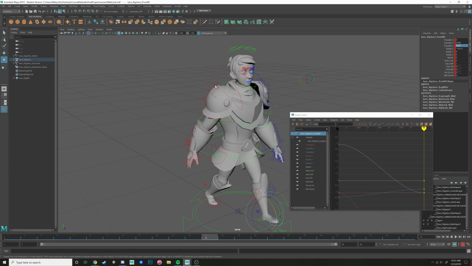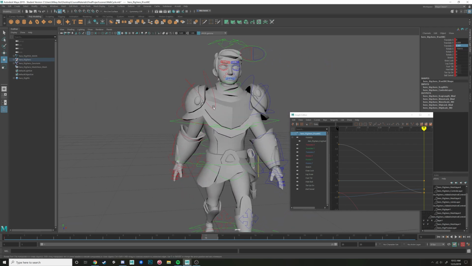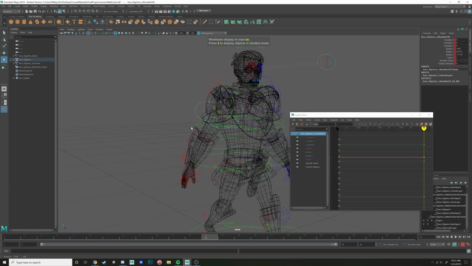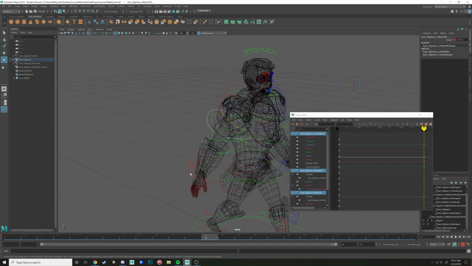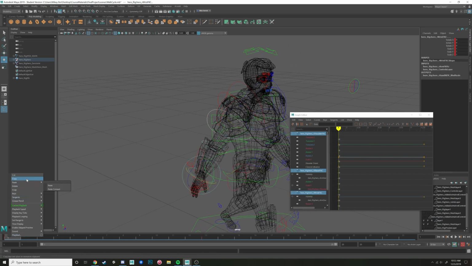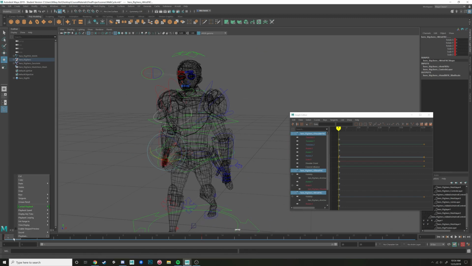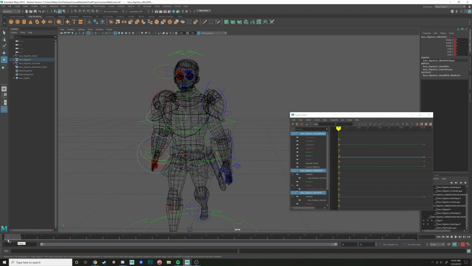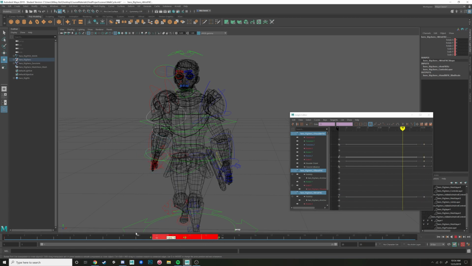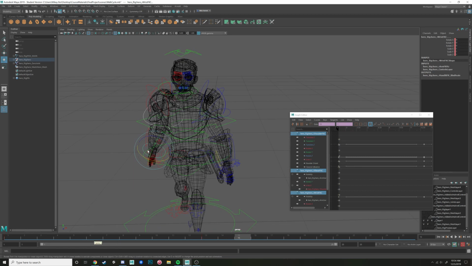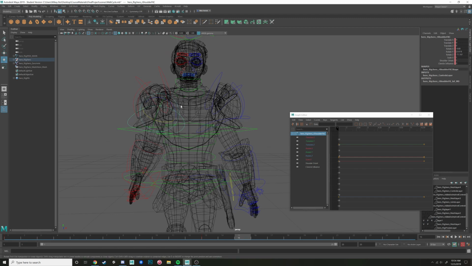We'll have to do the same for the arm. Normally I would go in and just pose these out, but I'm going to check if I can copy these keys over just to save some time. So I'm right-clicking the timeline and then doing copy. You can also copy a series of keys in the timeline by holding Shift and left-click dragging on the timeline. You can also do the same in here. And then you can right-click, copy, and then right-click, paste wherever you want. But yeah, I'm going to see if I can copy all these.